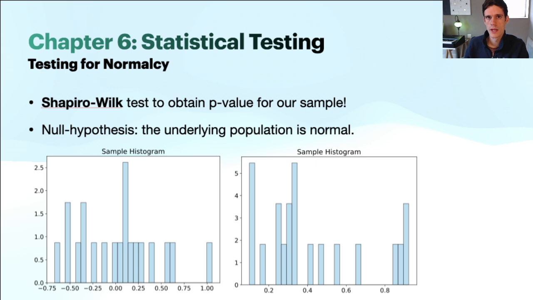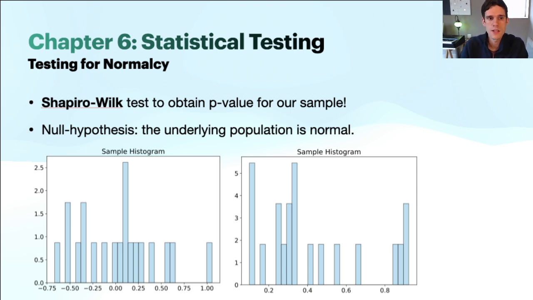And the first tool is of course the statistical test itself, which for checking for normalcy is called the Shapiro-Wilk test. This test will again provide you with a p-value, and the underlying null hypothesis is that the underlying distribution is indeed normally distributed. This of course means that if we have a large p-value, then we accept the null hypothesis and we conclude that the underlying distribution is a normal distribution. But if we have a low p-value, then we reject this null hypothesis.